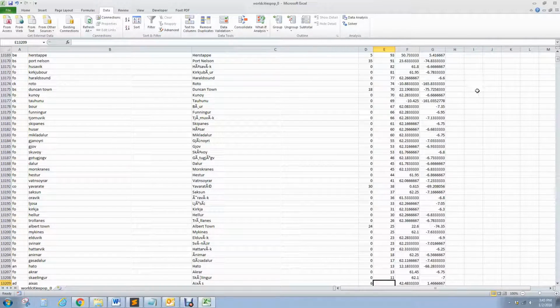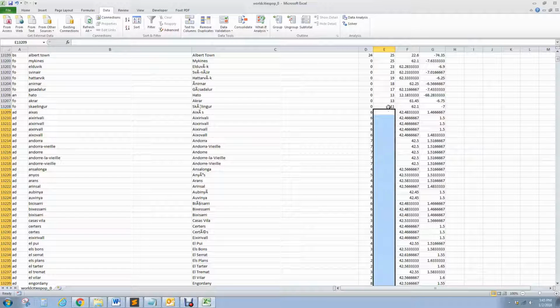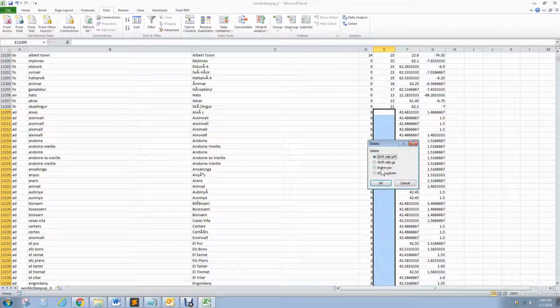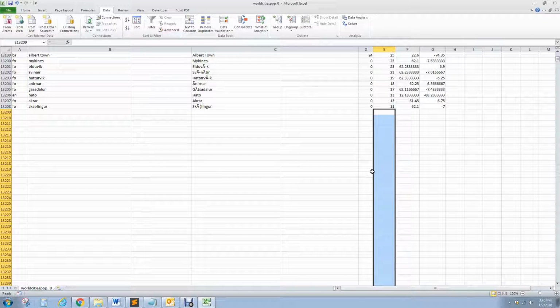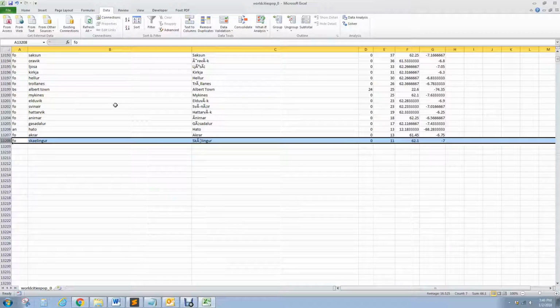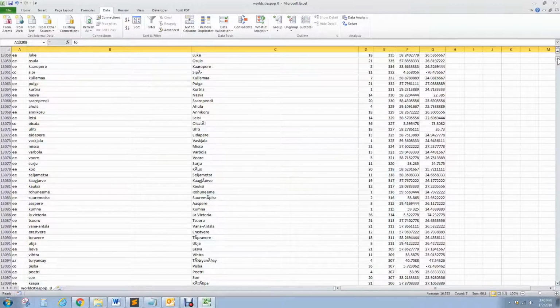Okay, and you saw how it went through all those. Now it takes us to the last record, which has a population of 11. I want to delete all these other records because they're useless to us. So I'm going to right click and delete, and I'm going to do the entire row. And look, out of this whole spreadsheet that had 1 million rows, there were only 13,000 of them that actually weren't duplicates and had the population.